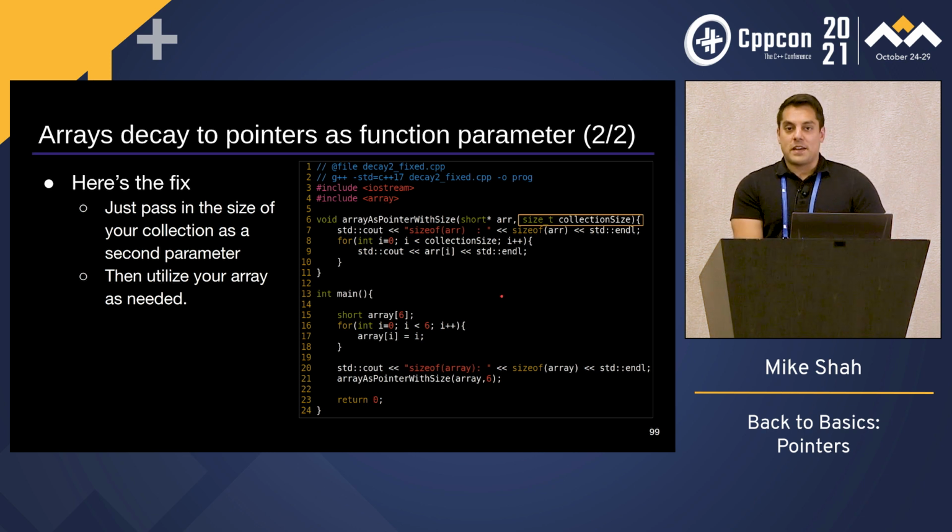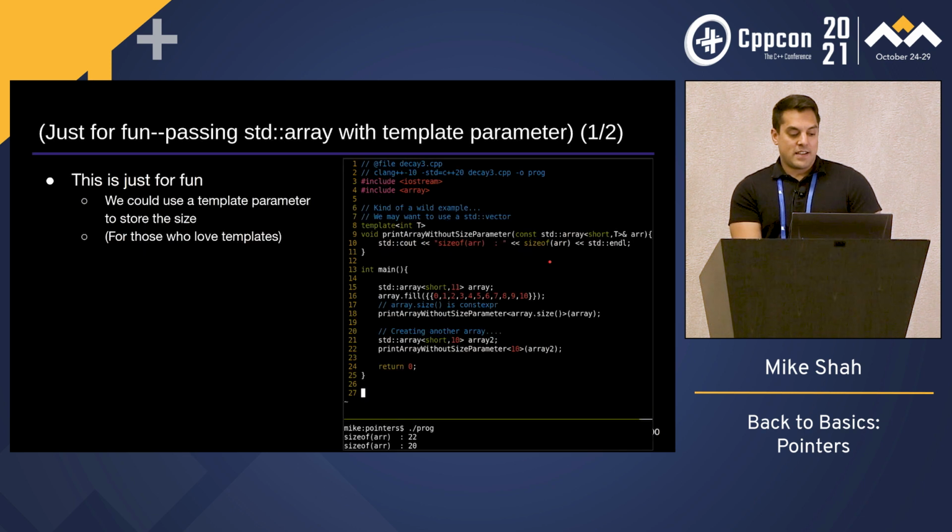I do have a little bit of a wilder slide here. This is just an aside to show another way you can do this if you really don't like passing parameters. Just for fun, you could pass in a template parameter here, where you figure out what the size is of the collection beforehand. So I'm looking at line 21 here, and I do it again at line 18 here, where I just calculate the array.size. Okay, so that could also be one way to have print array without size parameter and just pass in the array, but I don't know how long it is.